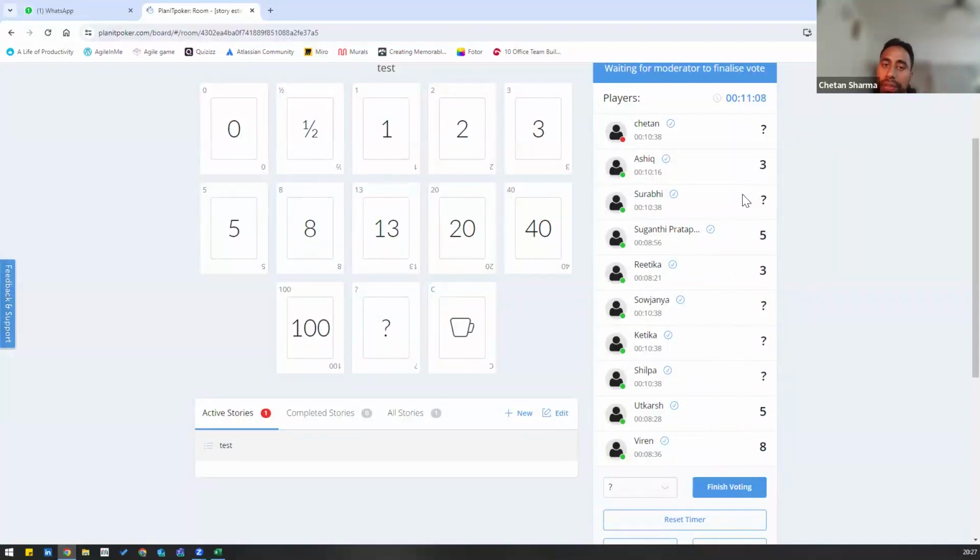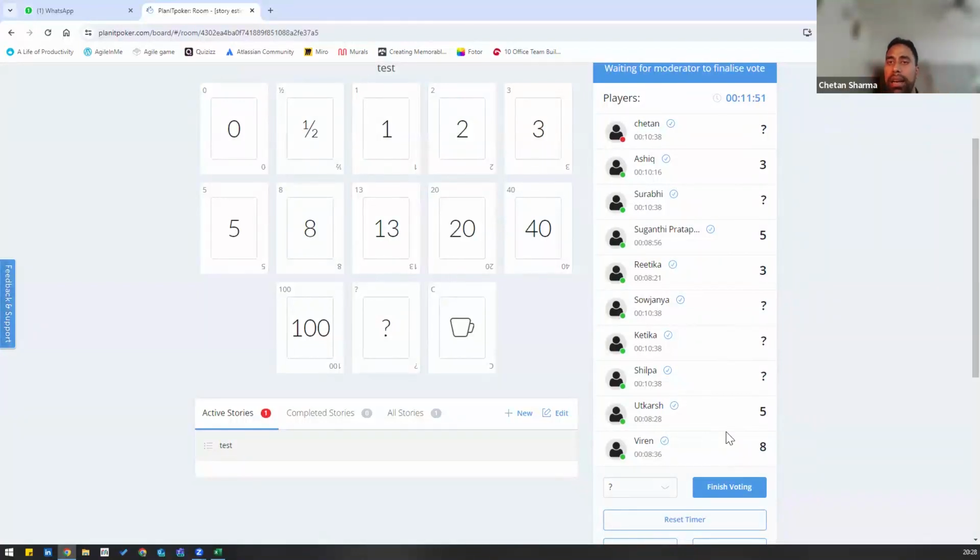So these kinds of discussions we will do, and if we couldn't align, if everyone is not giving the same numbers, then we will go with the majority. In this case, we have 2 fives and 2 threes, so let's stick to 5. If the person who says 8 is fine with the 5, then we will do 5. If that person still wants to stick to 8, and can elaborate why it's 8, and if the rest of the team members are fine with 8, then we will put the 8 story point. That's how we will do it, because it's very hard to get the same number from all the team members.